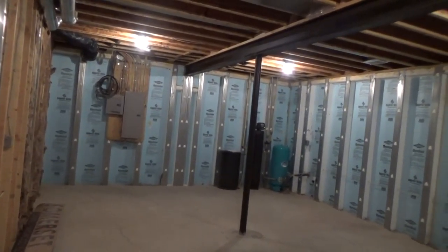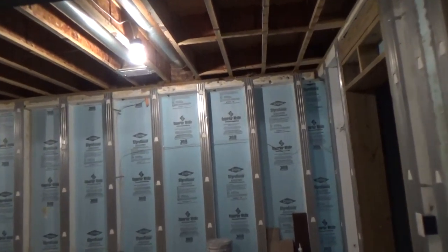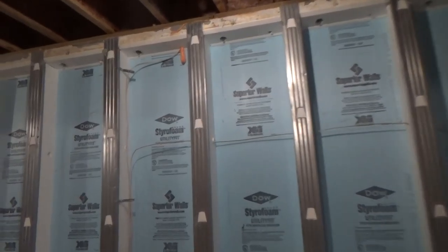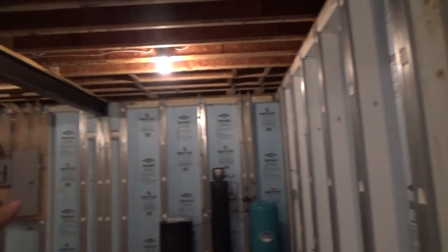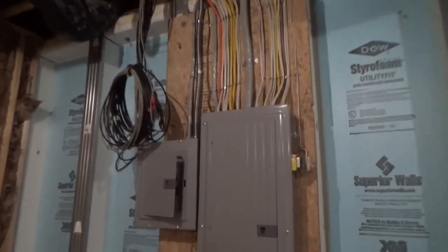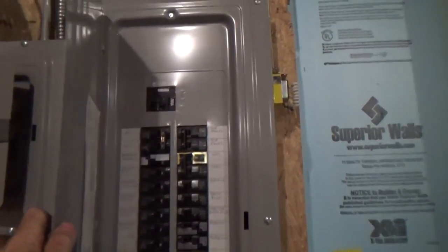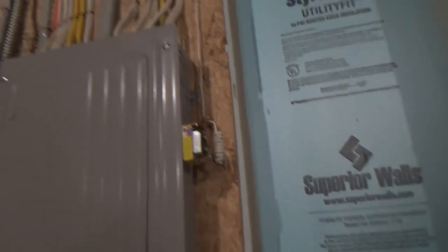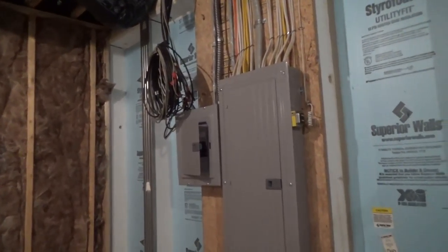Last room will be your little workshop slash storeroom, right here on the left — about 16 feet wide and about 20 or so feet long. That's your superior wall at R12.5 right from the factory, which is 30% higher than any Energy Star requires — extremely energy efficient. There's your electrical system — you do have a 200-amp panel, and we pre-wire this for a sub-panel if you want one. There's your home run for your cable, and that's your panel for your water treatment system.